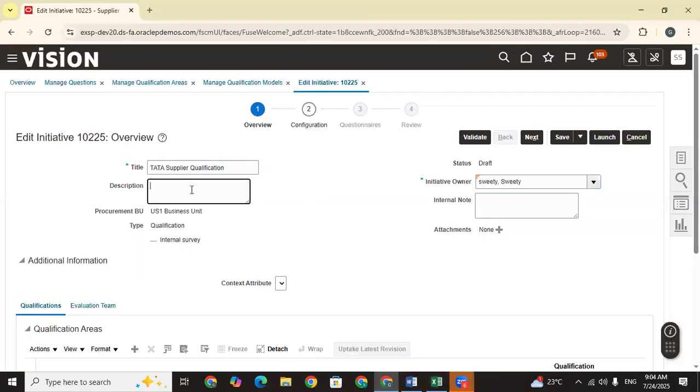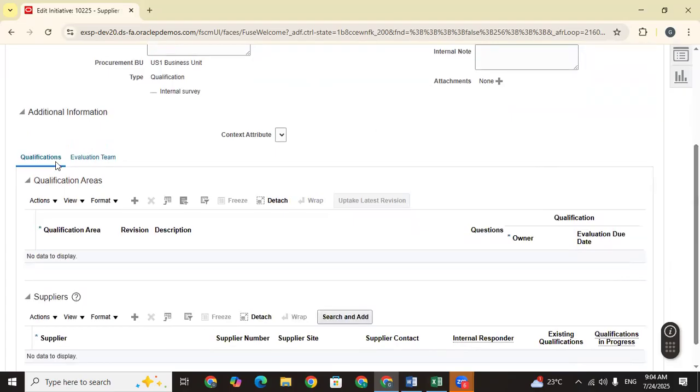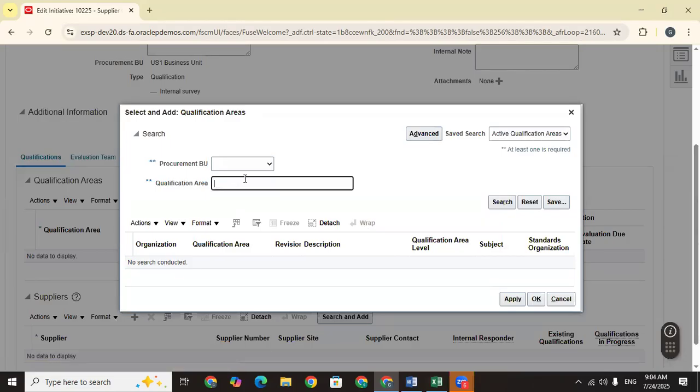Okay. Now you can see the page is coming like this. Under this, which suppliers participated under this qualification area? You want to drag those suppliers here. What is the qualification? Just select your area. What is our area? Tata.